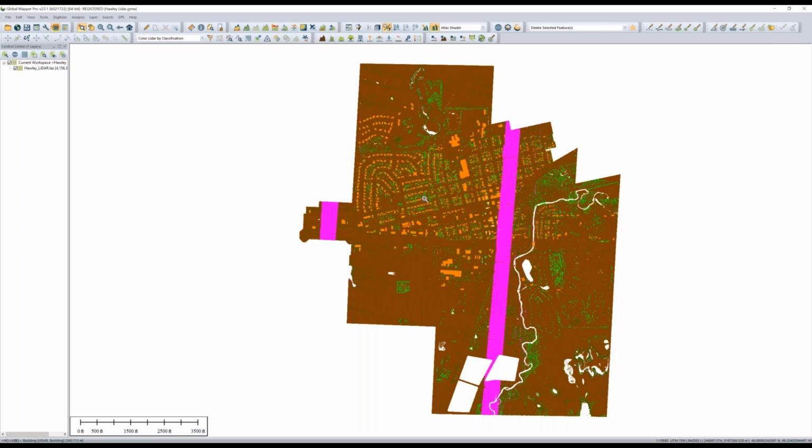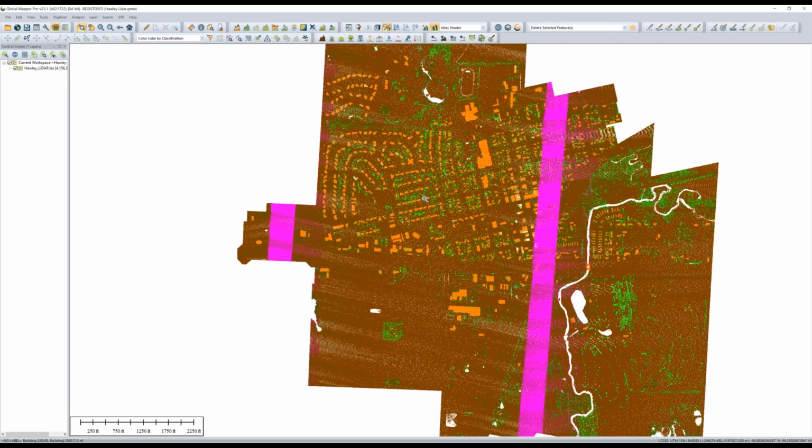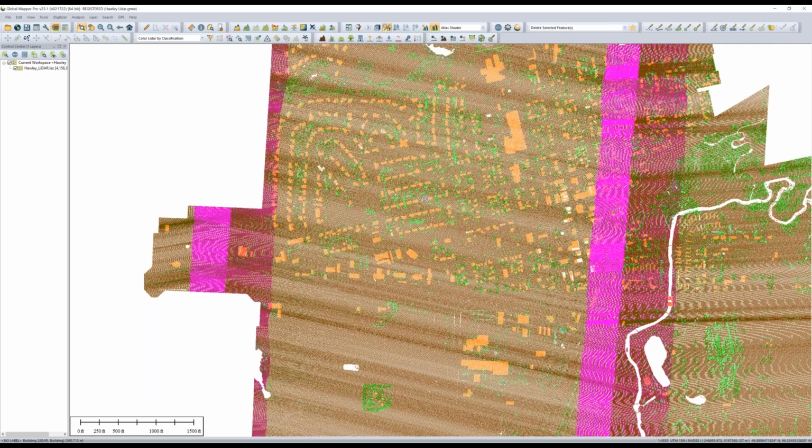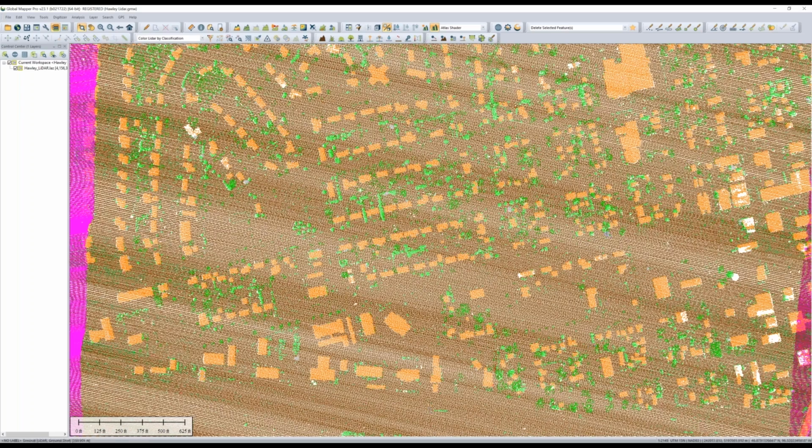I'm going to zoom in just a little bit here. There we go. You can make out the buildings here in orange, the ground represented in this brown color, some vegetation, and these pink stripes representing overlap, which we'll talk a little bit more about in a second.